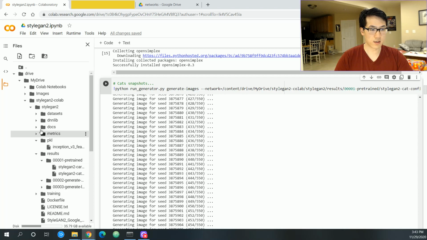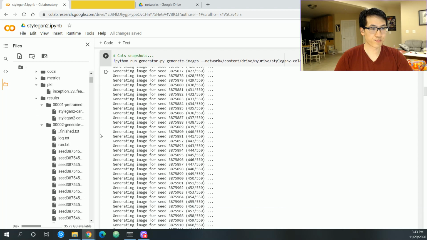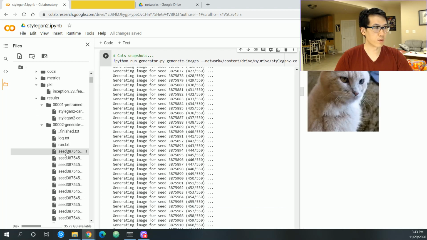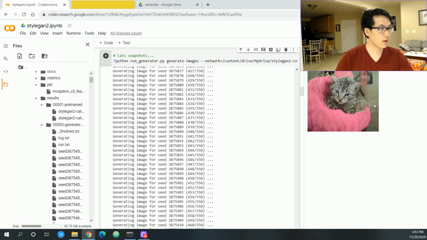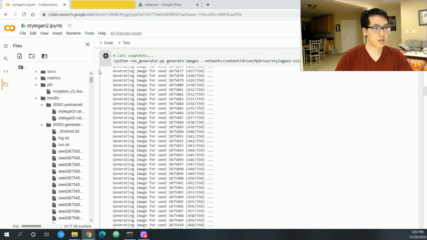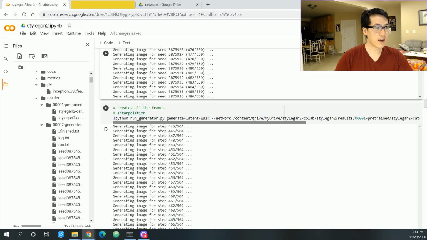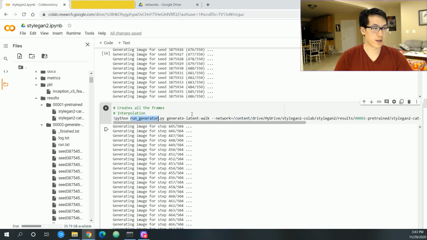And just for an example, you can open up that file. You can open up the very first one, and then you get a cat like this, or you can go to the second one, another cat like that. That's really cool. So you can pick whatever images over here, and then you can go further down. You can now run your generator function to generate the latent walk, and this is essentially using the same exact architecture from the transfer learning.